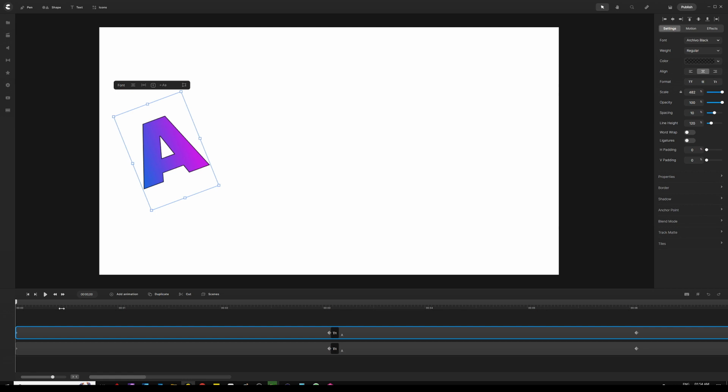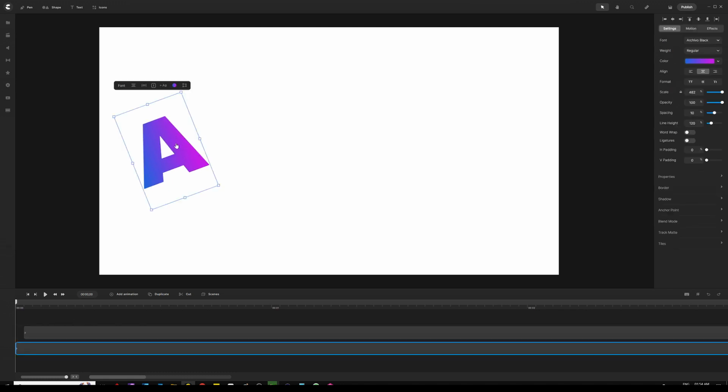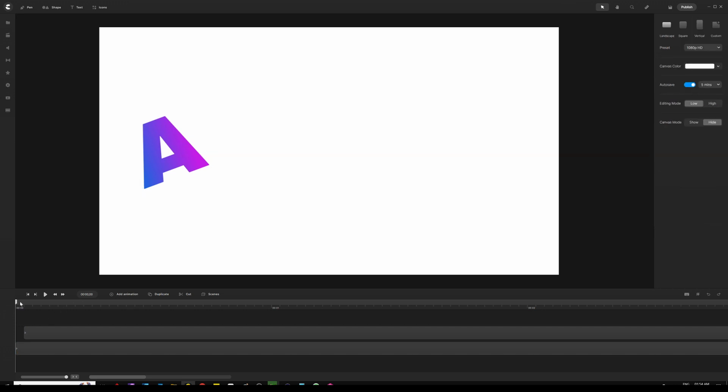So what you want to do is you want to have this one, the duplicate layer, basically start one frame after the letter that's in gradient color, right? So let's do it like that. So once we click that, now you can see that we have our first layer of the echo for our letter A.